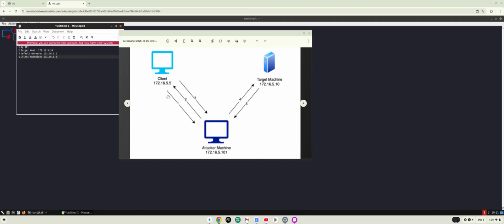So we see the client machine is ultimately trying to get from here to here. This is a web server, so they want to connect to this web server to do some sort of e-commerce purchasing on this website.